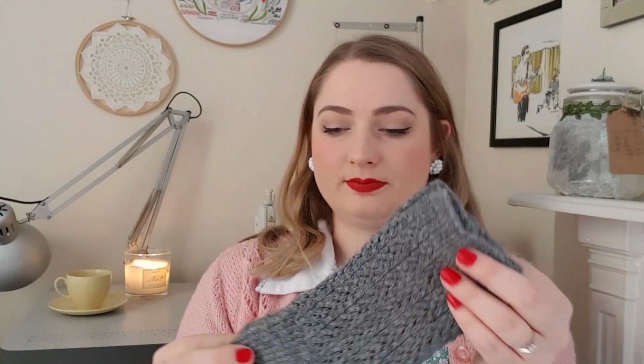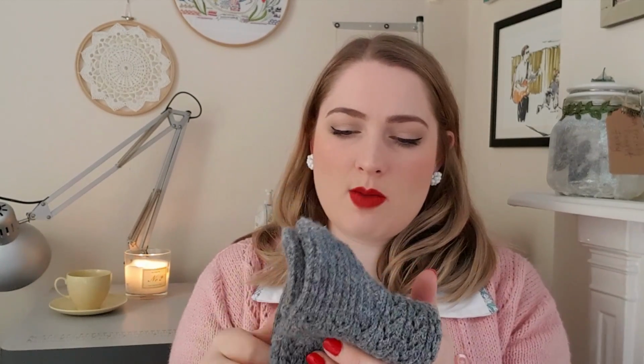So as much as I love these socks, I love how they came out, I did love knitting them, did them on holiday, they're not an easy sock for me. I mean, I know they're more interesting than a vanilla sock, but I don't know. I think I need some practice with lace. Maybe I should do a couple more pairs and see how the knitting does. Anyway, very nice. Very proud of myself on those.